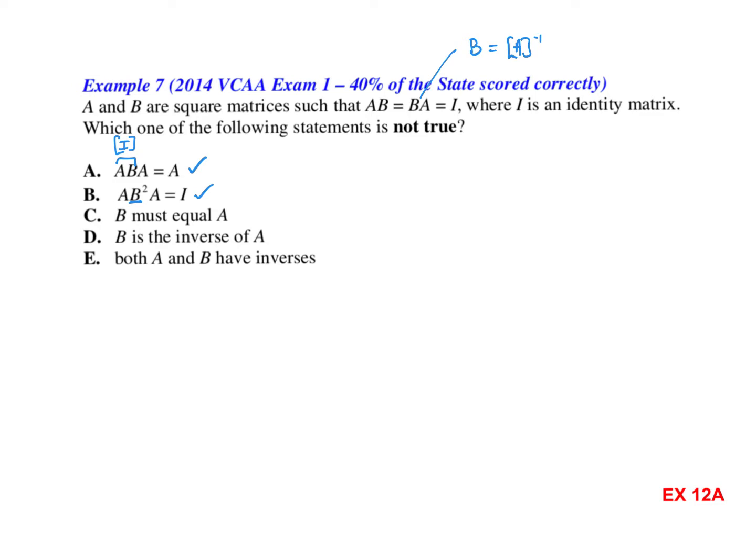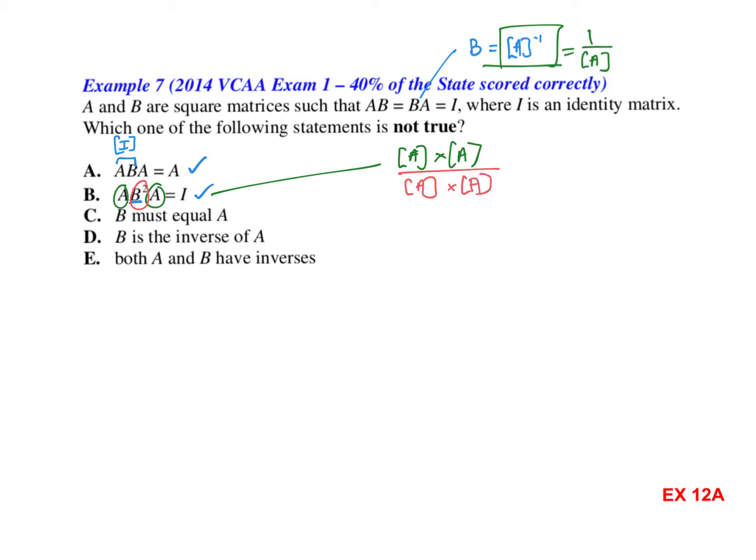So I'll just show you what I meant by that. So remember, B equals the inverse. Remember, I said B's like dividing by A, okay? So this one, I could say I've got this A, and it's multiplying up the top with that other A, and this B squared, they're like having the inverses down the bottom. So they would all cancel each other out, and wouldn't that give a 1, which is like the identity matrix? So that statement is true.